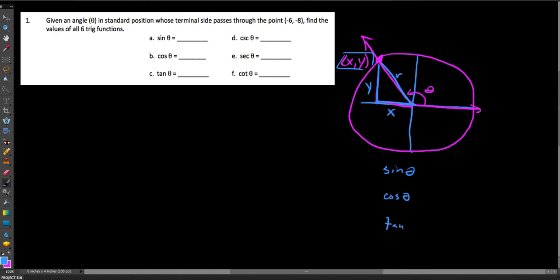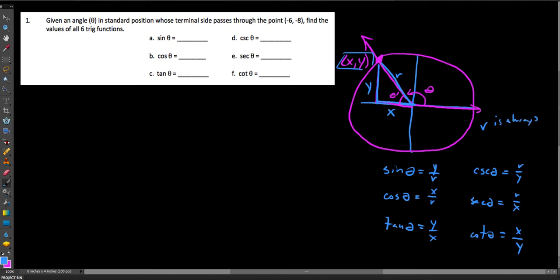We can define our three traditional trig ratios thusly. Using SOHCAHTOA, the sine of our angle would be opposite over hypotenuse, or y over r. Our cosine would be adjacent over hypotenuse, so x over r, and our tangent would be opposite over adjacent, or y over x. These are all with respect to the inner reference angle, but the bottom line is this is how we define our six trig ratios. Don't forget that cosecant is the reciprocal of sine, so this would be r over y. Secant, the reciprocal of cosine, is r over x. And cotangent, the reciprocal of tangent, is x over y. And just a real quick reminder that r is always positive.